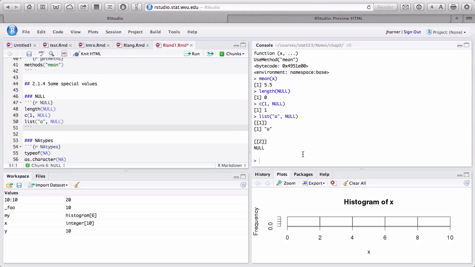So in this case, the list contains two elements, A and null. And they actually show up. I'll talk about these double brackets later, but this is the first element of the list, and this is the value of the first element, the double brackets versus a single. So I actually have two elements in the list, A and null. But a list can be extremely flexible, so you can have a list within a list. A list can have an element that's a list, and then that list can have an element that's a list. That's why a list is called a recursive structure, because you can have lists within lists, and so on forever.